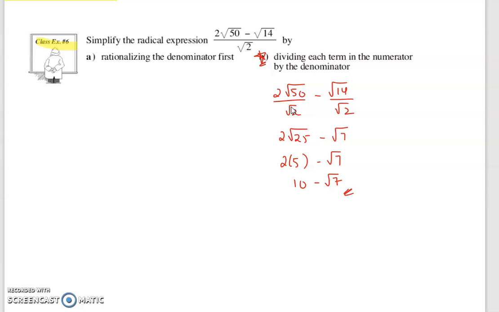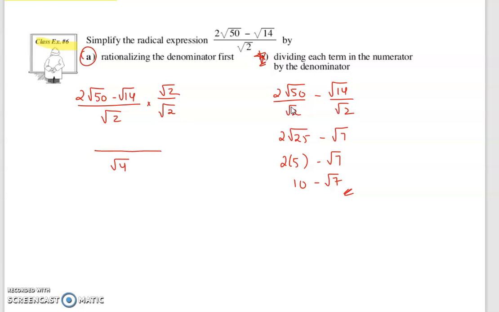So that ended up giving me 10 minus root 7, which is the final answer because these two cannot combine. Now what happens if they cannot reduce? So let's say instead of it being root 2, it was root 3. Then you cannot use the second method. Then you have to use this method, which is rationalizing the denominator. So in that case, if you ever come across a situation where this number does not divide both of them, then you multiply both numerator and denominator by that denominator. So you rationalize the denominator. So that will always give you root 4.